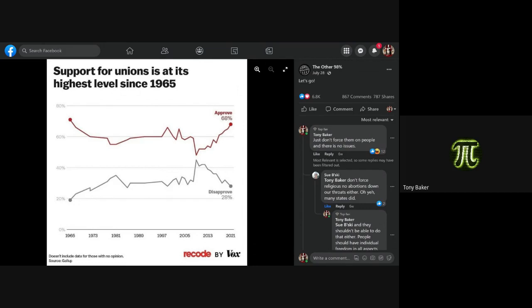The only thing that would be different, and that's why it's not an exact mirror, is that some people are unsure and they just didn't put that in there to make it add up to 100%. Because 68 and 28 does not add up to 100%. It adds up to 96. So there's a little variation there. But is there anything wrong with the graph?